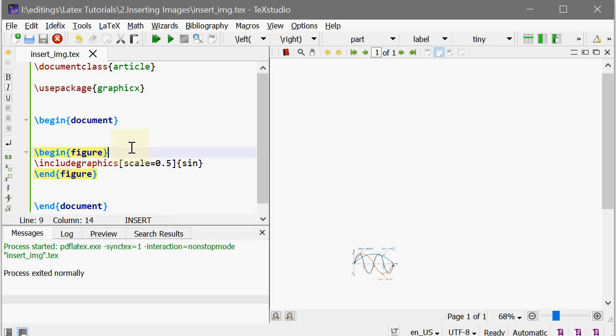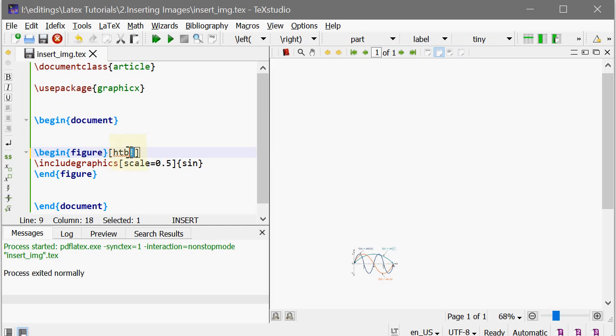To fix the floating, there is a square bracketed argument which comes with the figure environment, which takes arguments like h for here. What that means is, if there is space in the document, keep it here, or if there is no space, keep it at the top of the next page, or otherwise the bottom of the next page, or otherwise anywhere in the document.